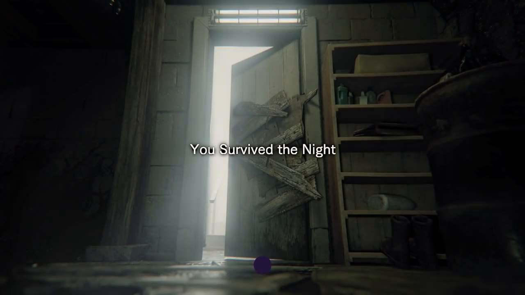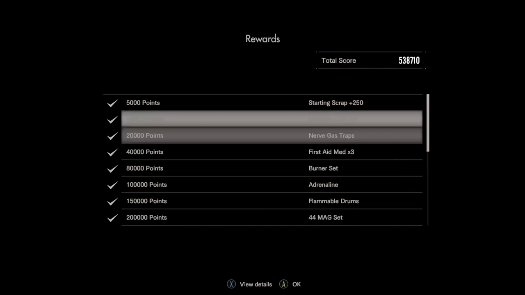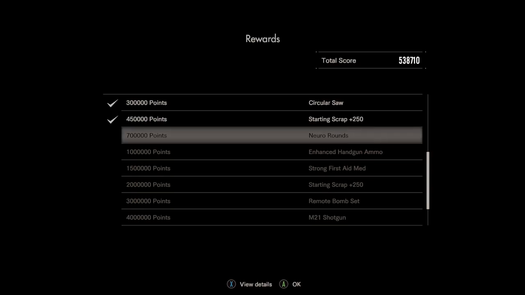We have survived the baker's basement and Jack himself. We lived! But unfortunately, as soon as Clancy walked out that door, he got captured by Marguerite Baker. Oh, come on. All right, so we added more points. What did we get? We got the circular saw and more starting scrap, so that's nice.